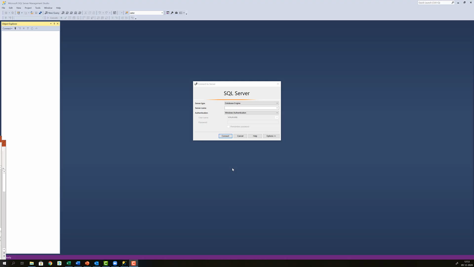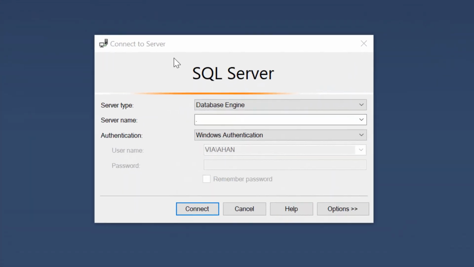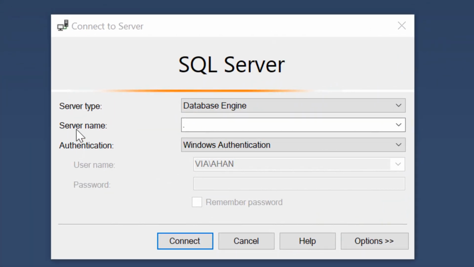The primary tool that we are going to be using this semester in order to build our data warehouse is Microsoft SQL Server Management Studio. After installing it and opening it up, you are first prompted with this screen where you have to enter server type, server name, and authentication mode. In server type, you need to access the database engine. That's where we can put all our databases.